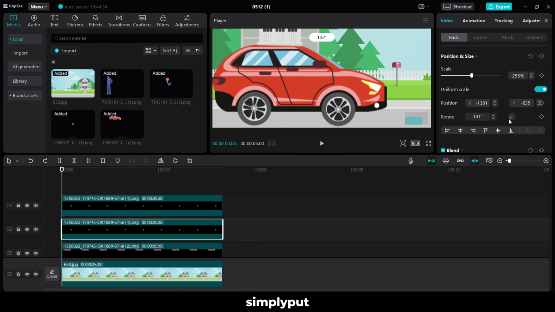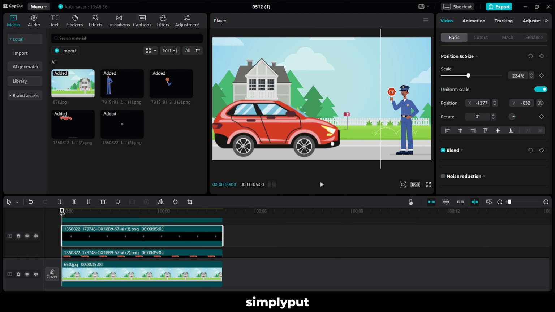If you now play around with the rotate, you can see that the wheel is rotating perfectly in its axis. The same will happen with this wheel. Take the player to the start. Add a keyframe in position and size. Take the player to the end. Add a keyframe, and in rotation, let's keep it at 250. We might need to make the changes later.